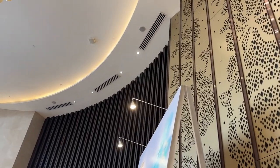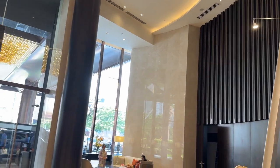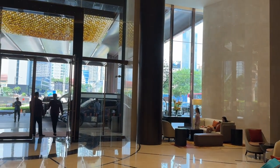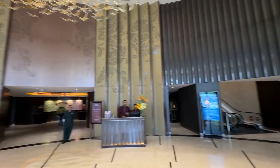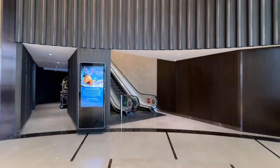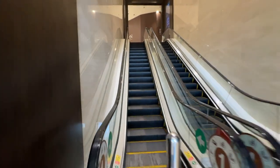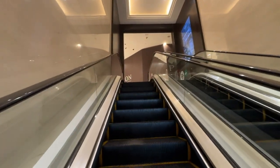The main selling point for this hotel is it is located on the Pavilion Shopping Mall, where one can dine and shop without going far from where they stay. Guests can get to the mall without going outside of the hotel building. There are two ways of getting to the mall. Firstly, one can access from the ground lobby, where there is an escalator on the right from the entrance. Upon going up, we'll reach the second floor of the shopping mall.